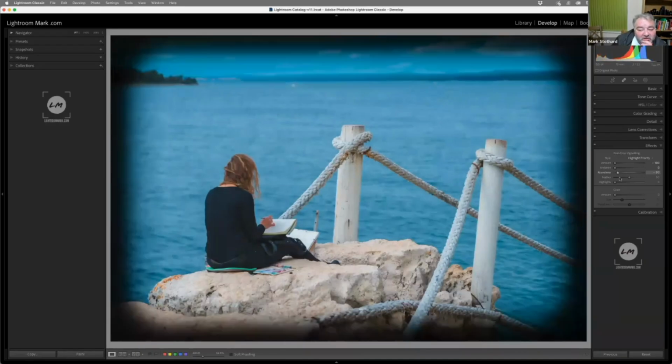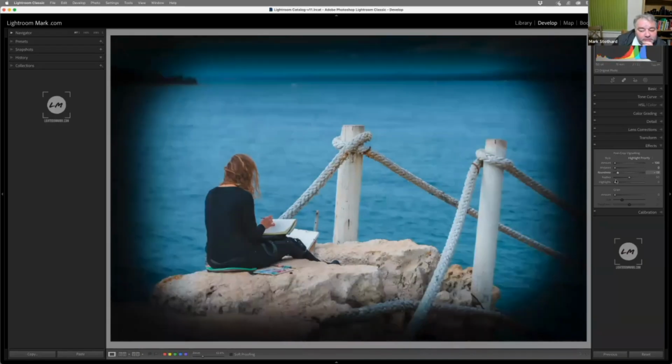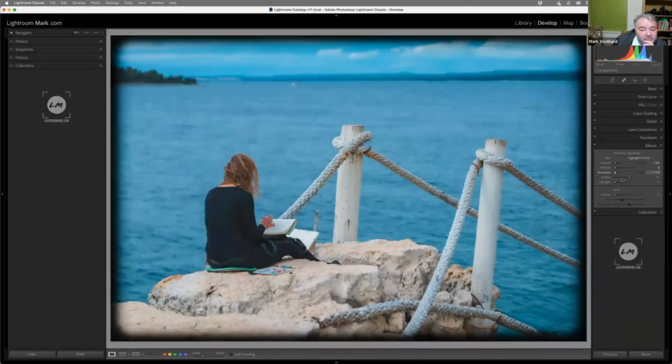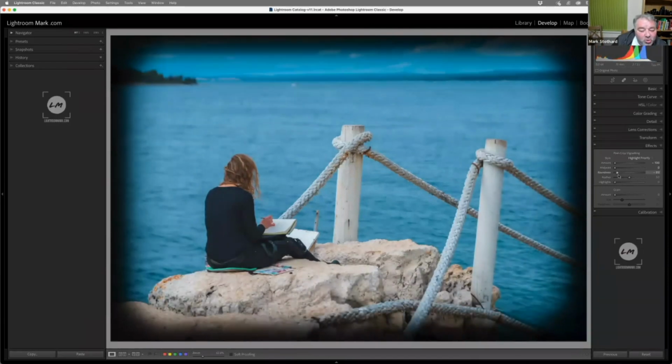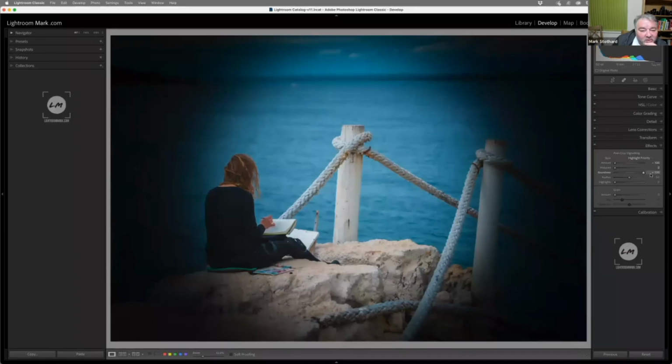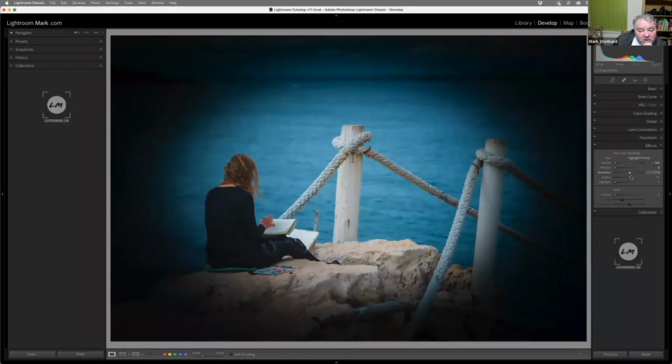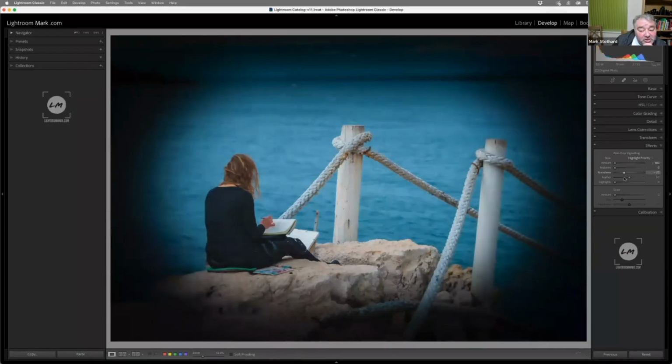But if you look, they're all proportional to the image. Okay. And I've got it on midpoint right down to the bottom so you can see it. So roundness is making it more round and square with round corners. Or you can go the other way, it's made it more egg shape, oval shape, but it's proportional. Okay, so you've got some control, but very little control.